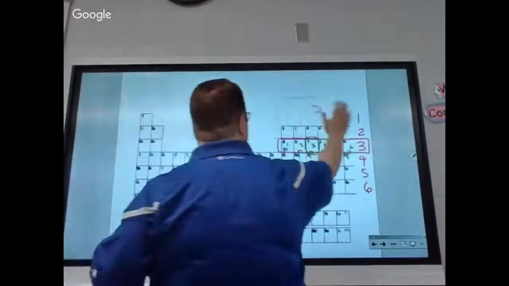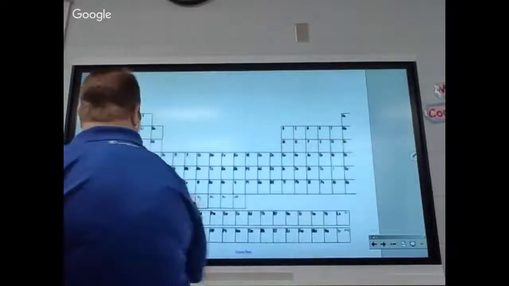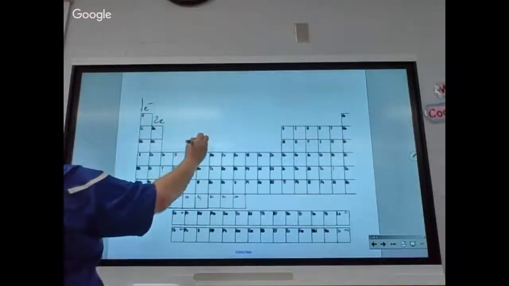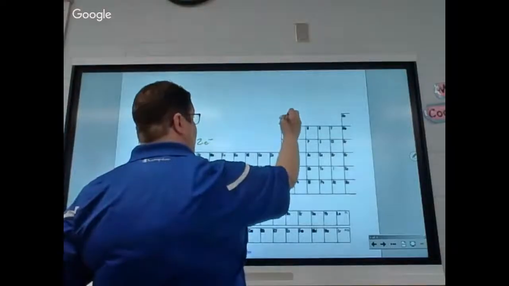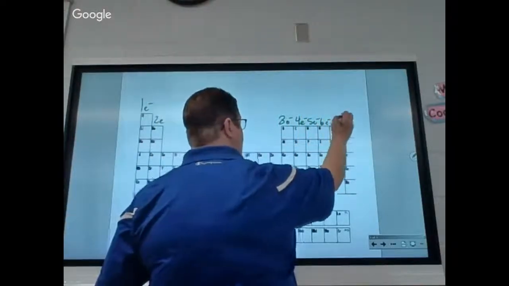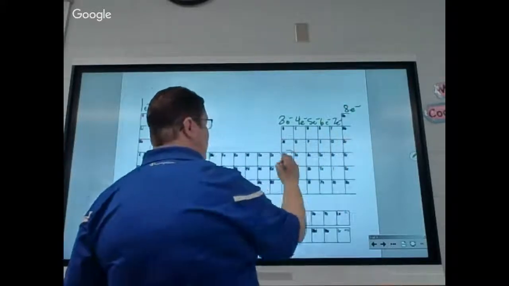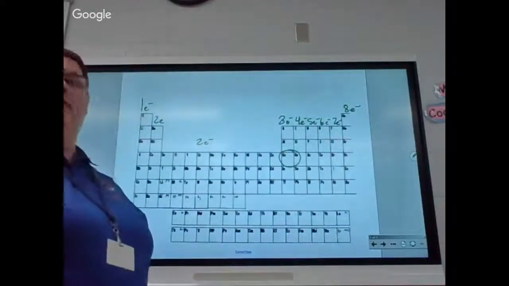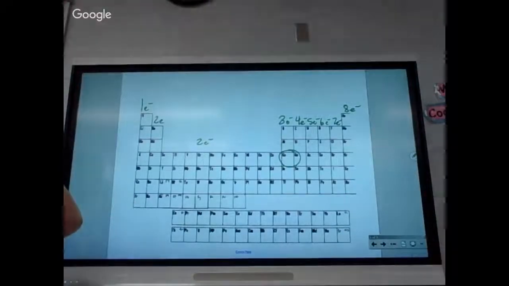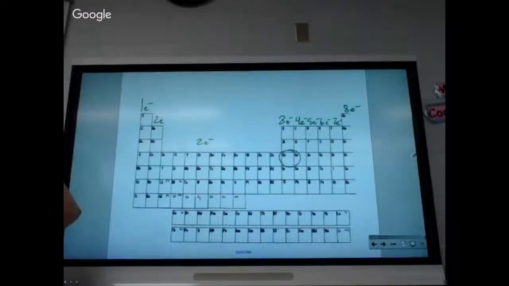So if I get rid of this, all right, what's the pattern up here? 1, 2, 3, 4, 5, 6, 7, 8. Okay. So gallium is here. So how many dots would it have? 3. It'd have 3 dots. Okay? Outer shell electrons or dots. So you should know the pattern that we learned for outer shell or valence electrons. And so 3 tells you the dots. Everybody okay with that? Yes.